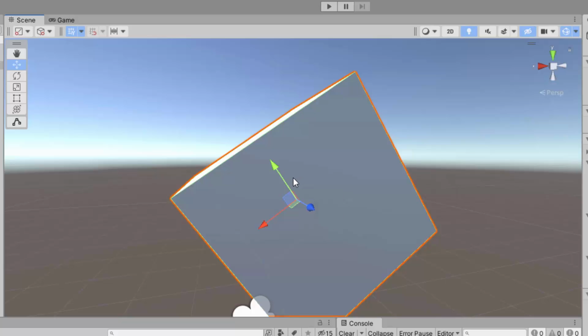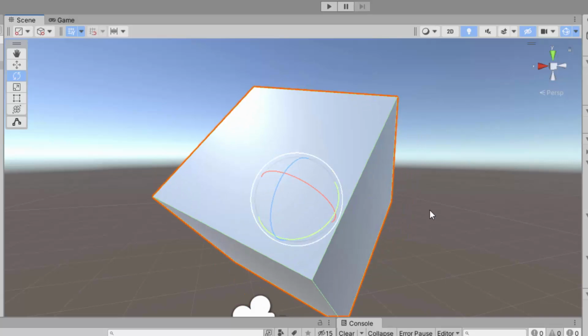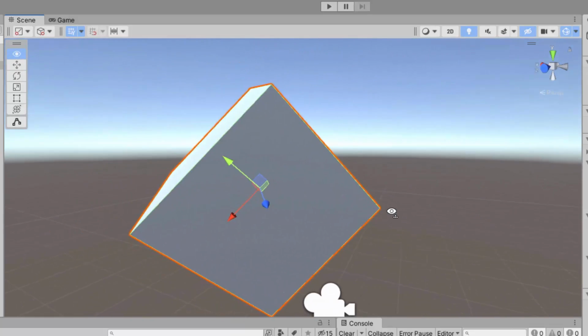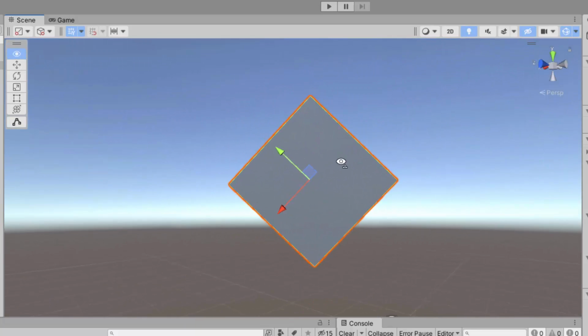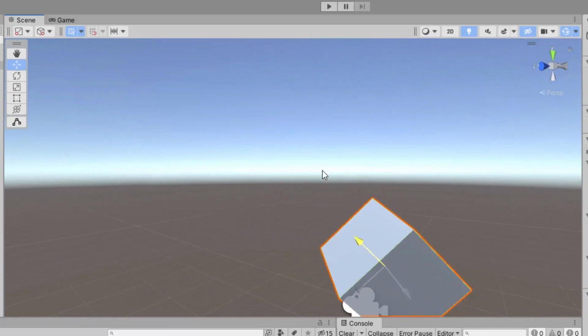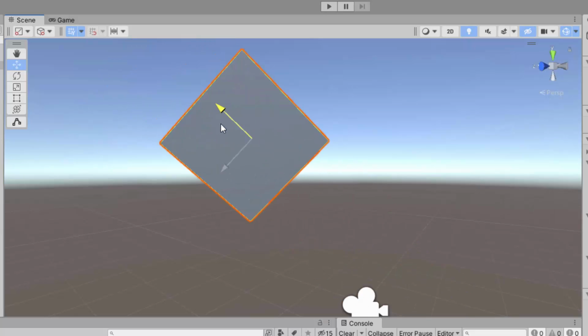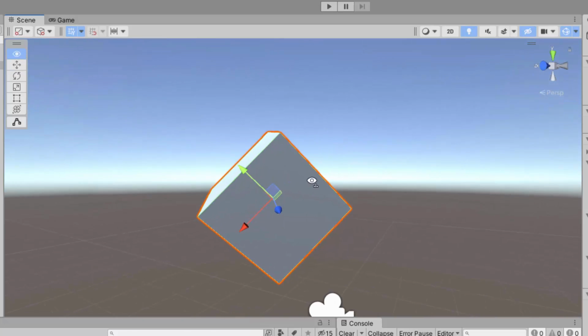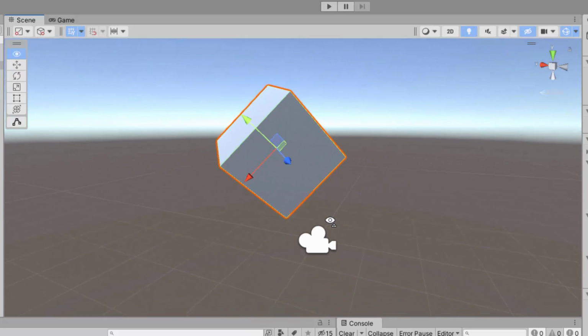So if I go back to press E and rotate it a bit more in this direction and maybe a bit in this, press W, you'll see that our move tool is now orientated relative to the cube, okay? And we can of course click and drag to move it along that relative direction. Now, this can be great for some instances, okay, if you want to rotate an object and move it along its relative directions, but other times you might want to still move it in terms of the global direction, okay, the globally defined up, the globally defined right, and forward.